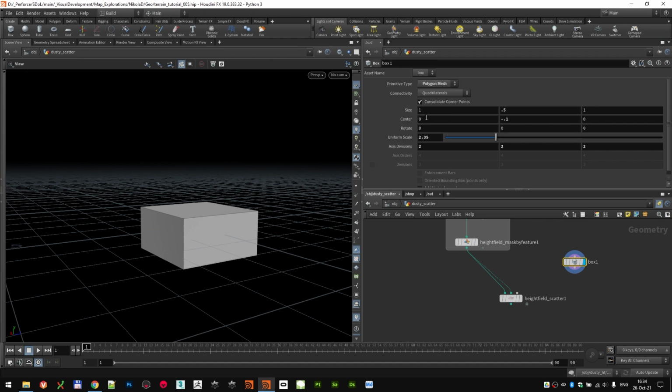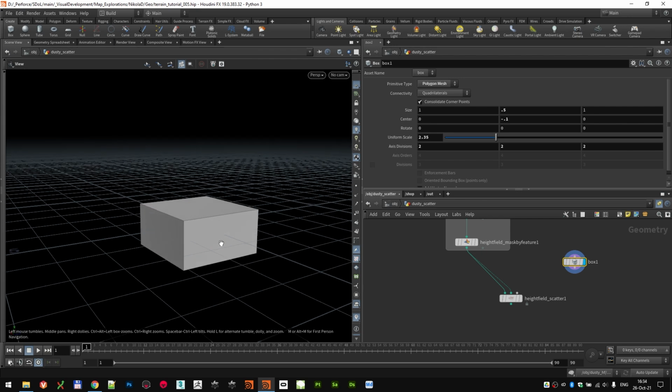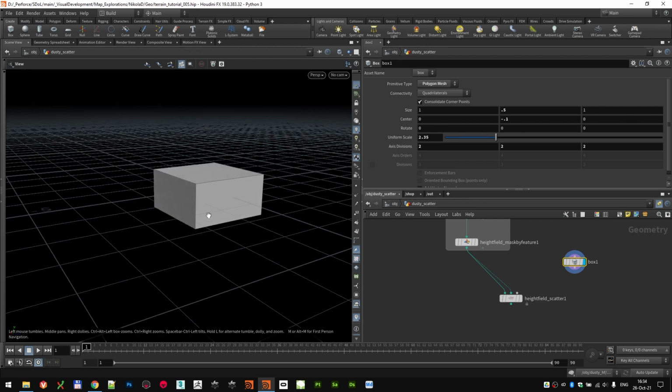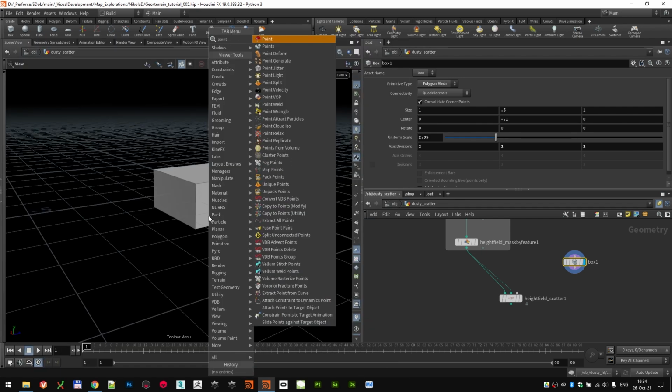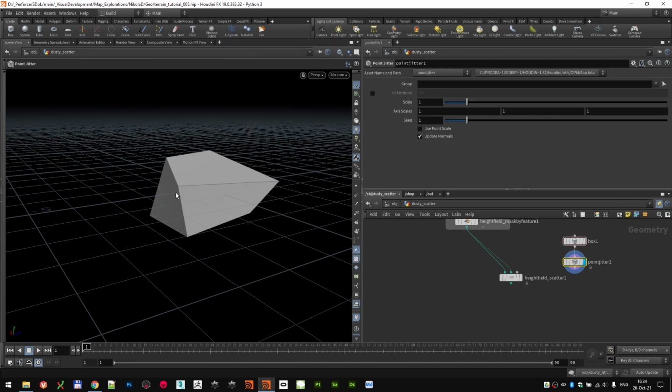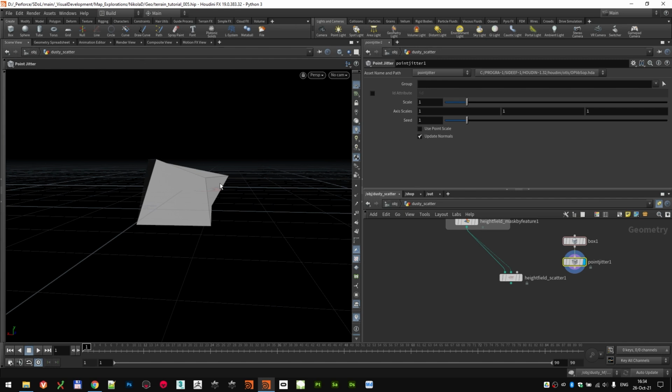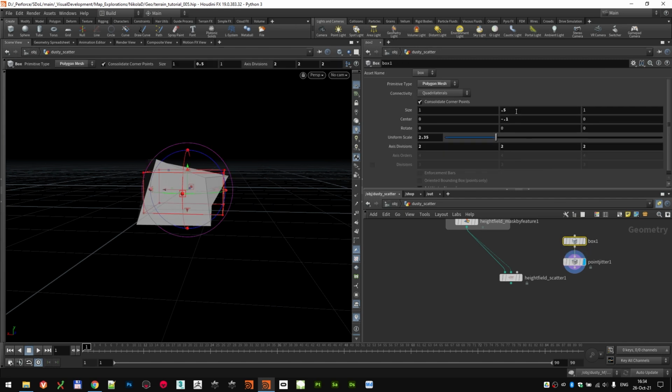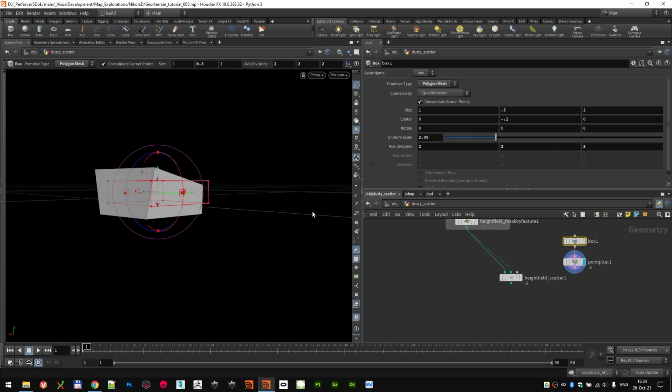Okay, so that kind of looks okay. Let's just add some variation to it. So a point jitter node, just to add some initial variation at default. I think this is kind of enough. Actually, I'm going to flatten the box a little bit more, to maybe 0.3, just to get a little bit more flat rock.